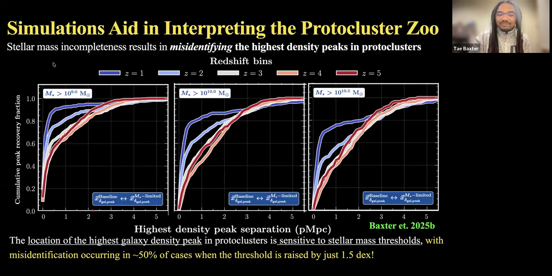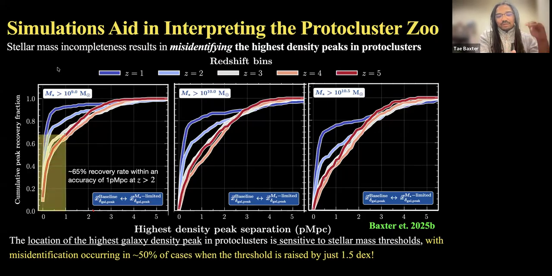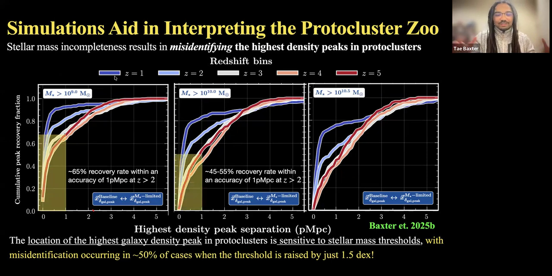So this plot on the left is showing the threshold that is less restrictive, meaning that in this case, if you look at where the highest density peaks overlap compared to where we expect them to be, we recover them in about 65% of the cases. So we're truly probing the density field and we're finding the densest region. The reason we care about this is that we want to quantify galaxy properties with their local galaxy density. But like in this middle panel, if we're only sensitive to galaxies that have stellar masses greater than 10 to the 10 solar masses, we're missing almost half the true densest regions.